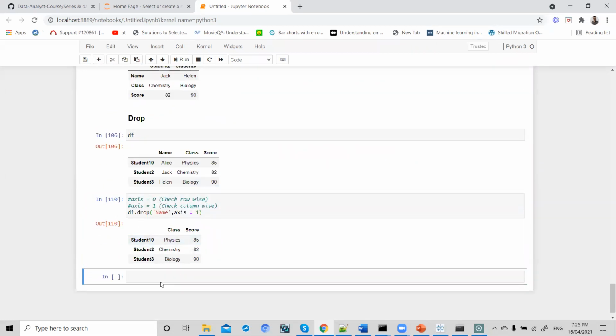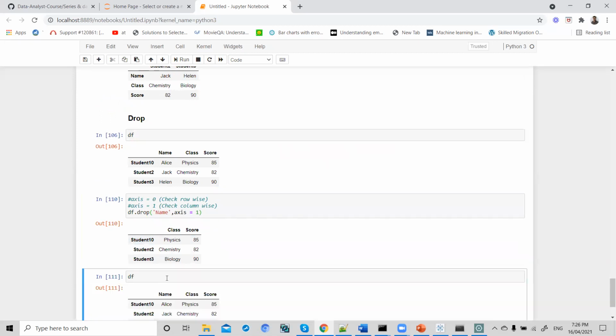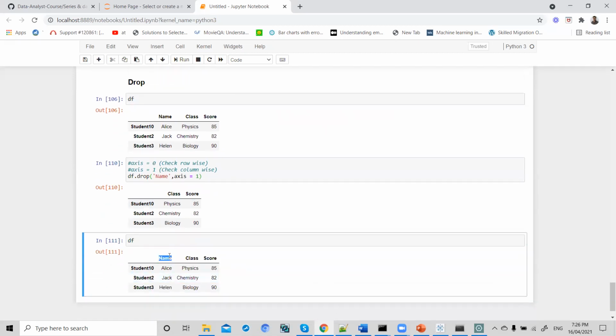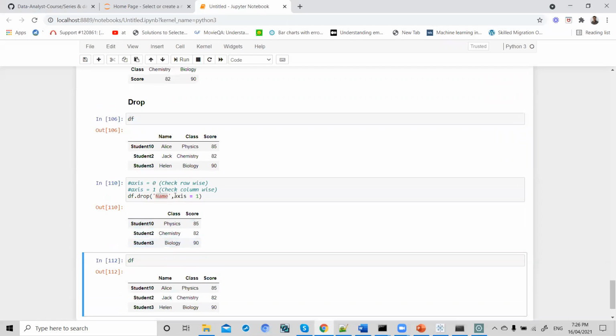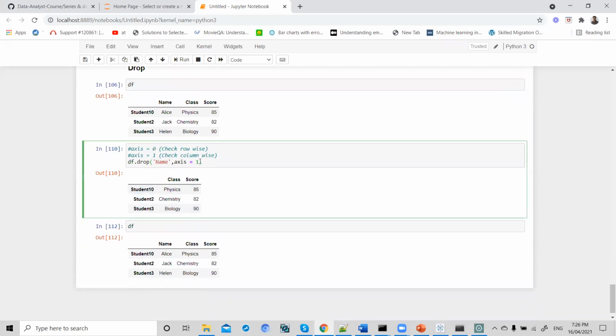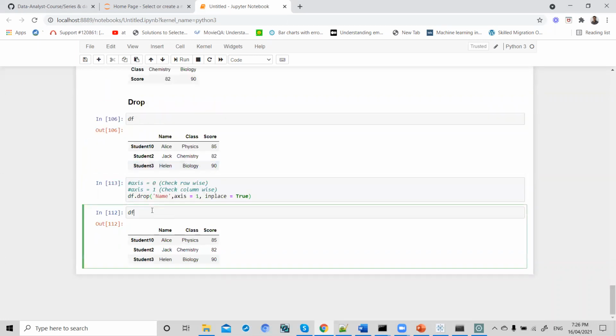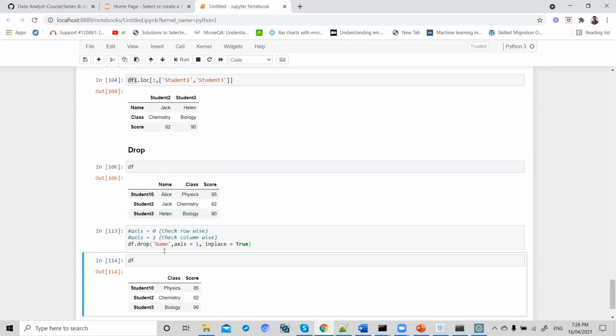But again, if you see df here, you still have name. What this has done is temporarily removed this field, but in fact it has not been deleted. To make this a permanent delete, we need to give inplace equals True here. If you do inplace equals True and then check df, this will permanently delete your column.